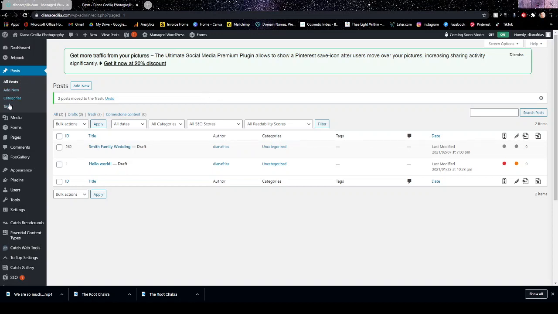So these are tags and categories. These are two different ways that you can look things up, especially through images and blogs on a website. You can categorize them. You can have tags that when people just type in a tag word, it will show up everything that's tagged under that. So you can use families, weddings, engagements, maternity, motherhood, anything like that. You can use those as tags on all of the different posts that you create, as well as the images that you upload to make them easily searchable on your website. Media, obviously, is where all of your media is being held.